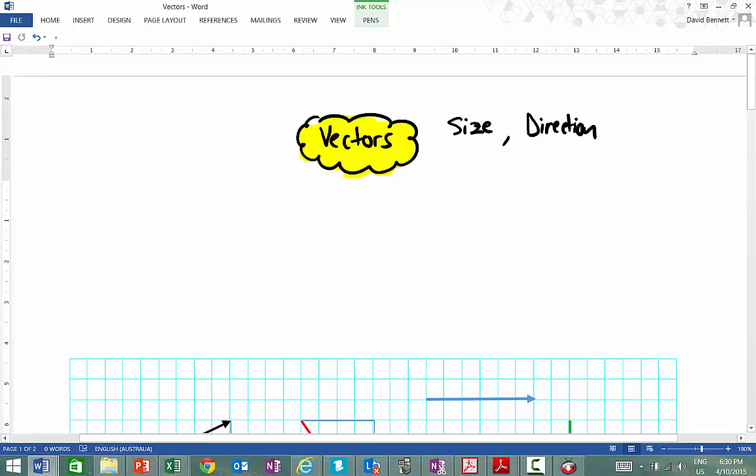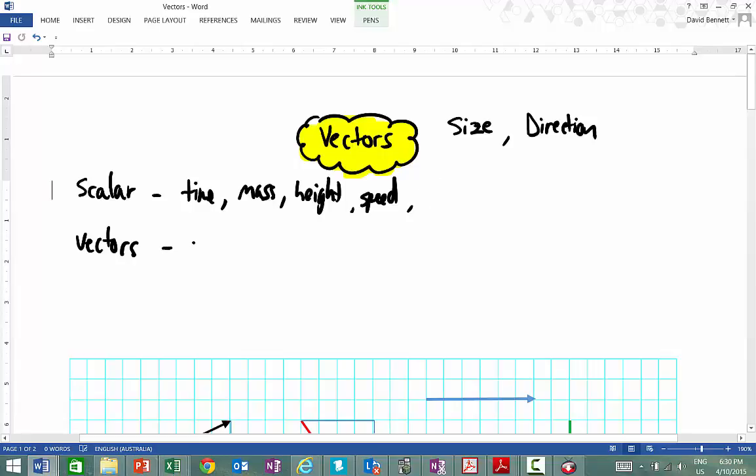Now, we generally have two types of values. We have scalar values and we have vector values. So scalar values are things like time, mass, height. We might even have things like speed.